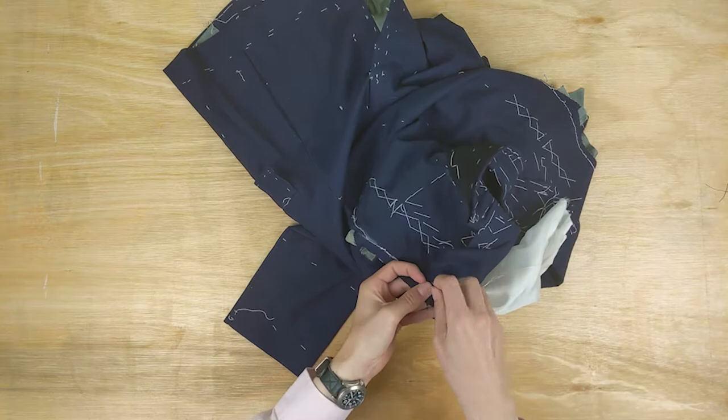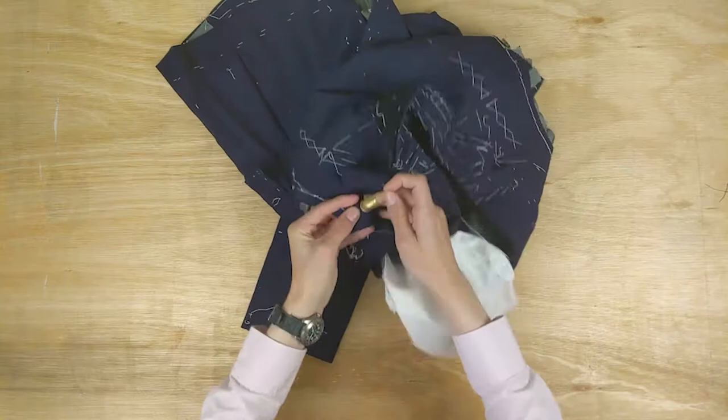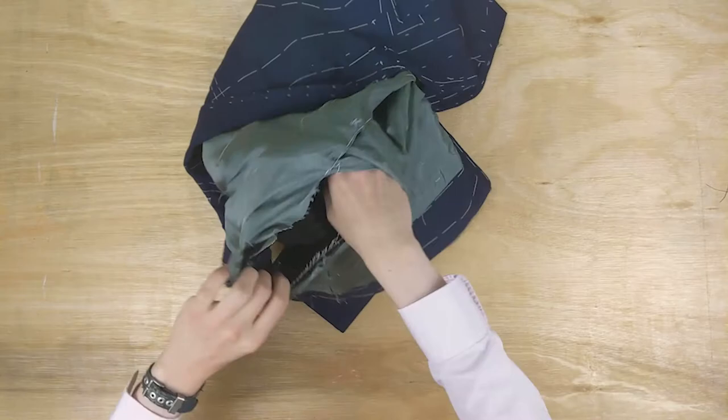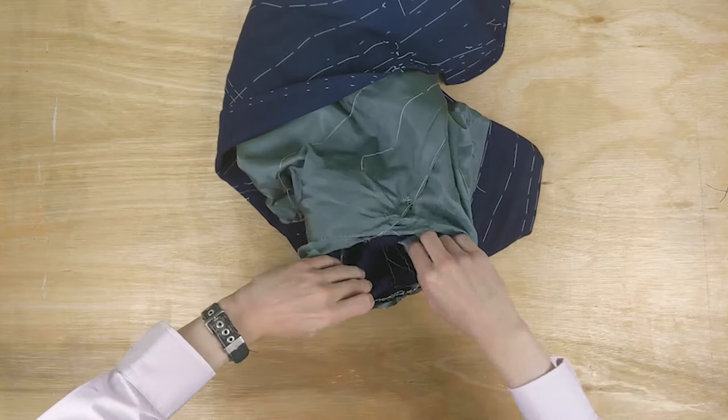Work up the front of the jacket a little bit, a few stitches, two or three, then flip it inside out. Personally, at this point, I like to use a pin and work backwards from where we started, as there is no ease here, placing the seams together and pinning the sleeve and the jacket together where the inlay on the back starts. This way, I can see all of the extra fabric that needs to be eased.